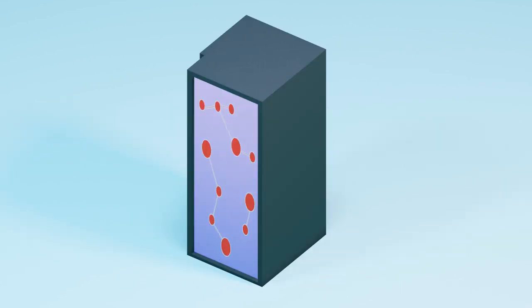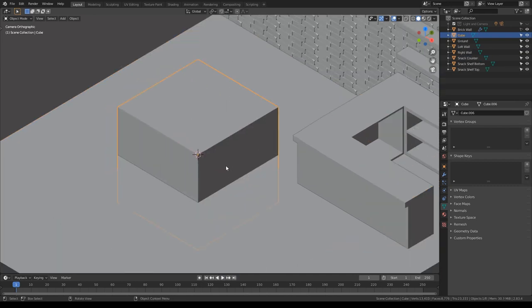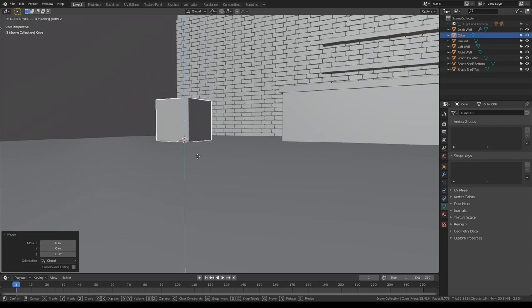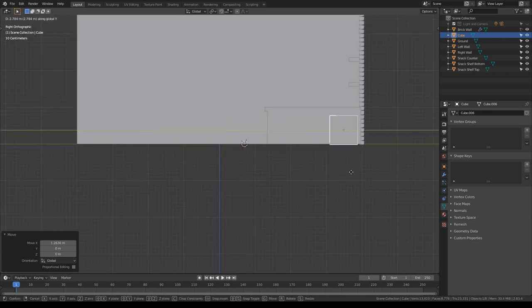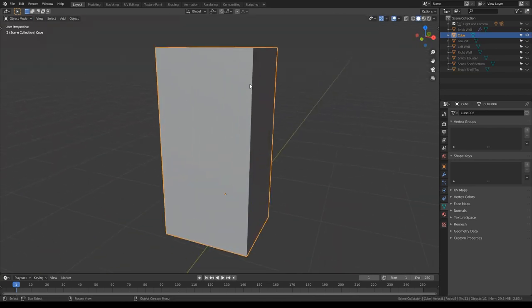Okay, let's jump into it. The first thing we're going to need is just a basic cube. Let's scale that, move it down to the ground, and adjust it to its place. That size should work fine.